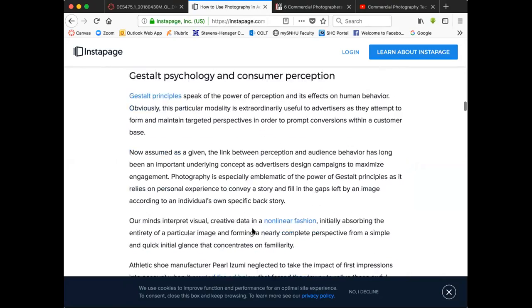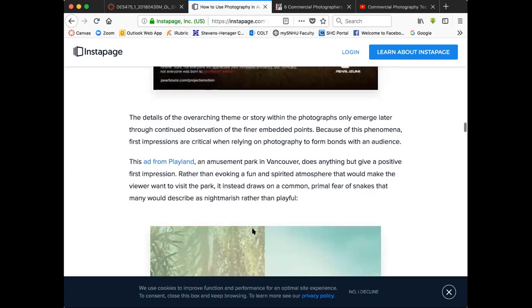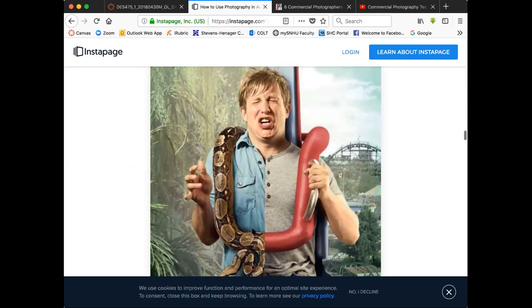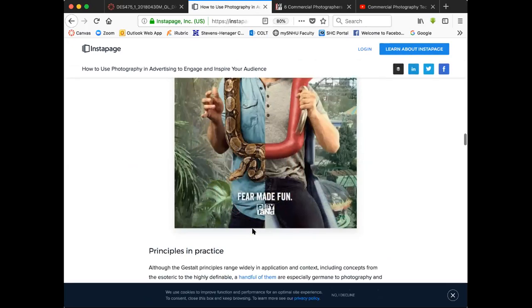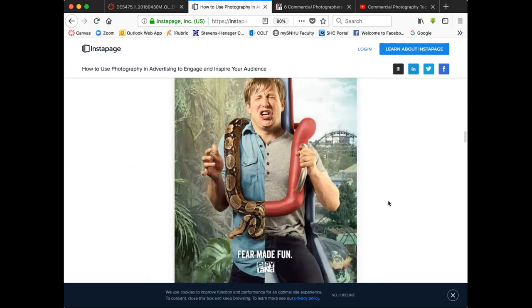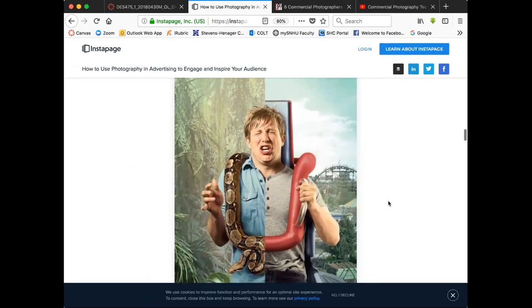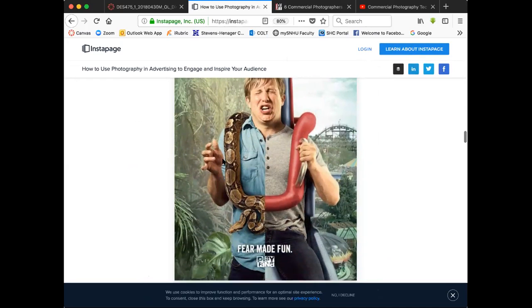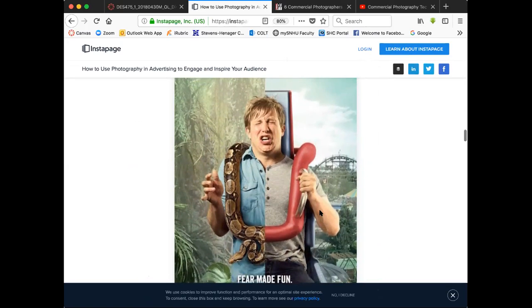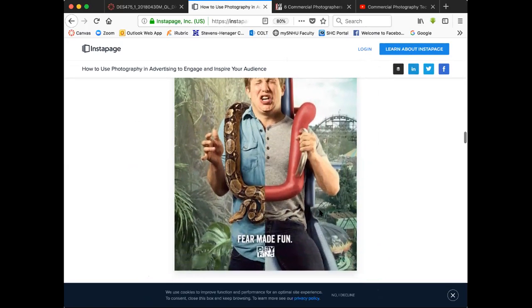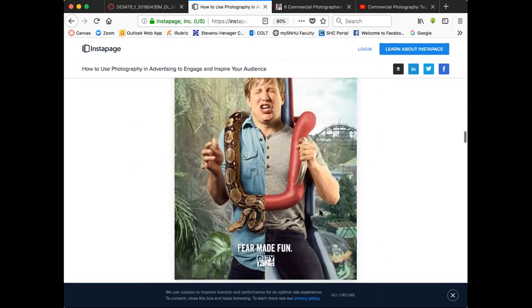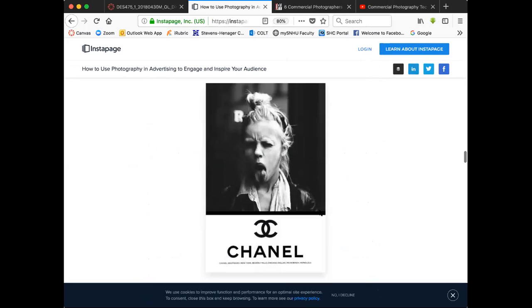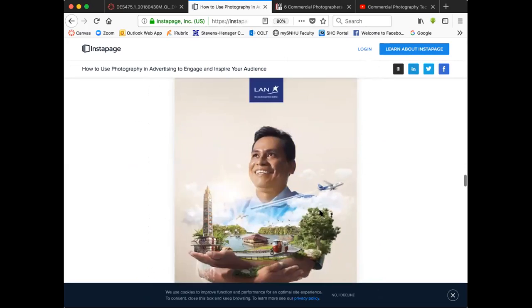But there was one in here. Let me show you here real quick. Oh, here's a composited one. Let me zoom out so you can see the whole thing. So you can do something like this where you're taking the picture of the man maybe, and then you're compositing different backgrounds in to create a more creative concept. Let me see, I think there's another one in here. Oh, this one.